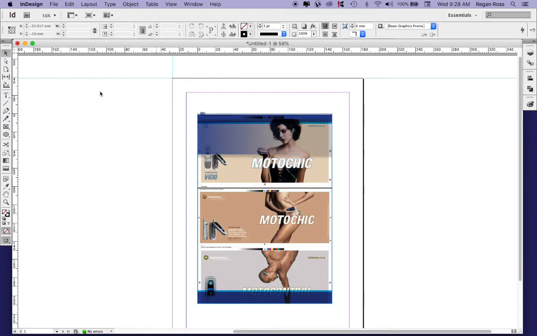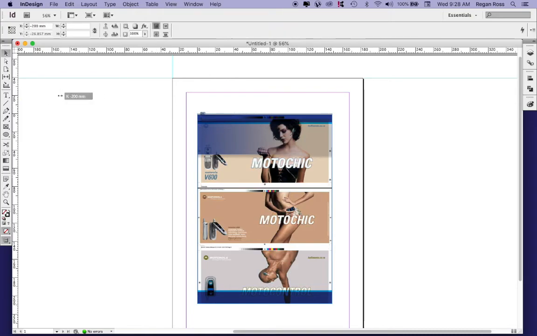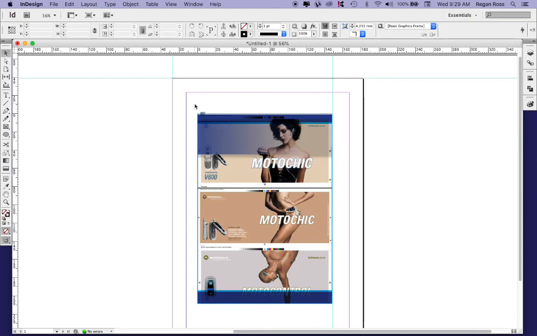So I can tell you now, if I were to draw a guide, let me grab a vertical guide and place it here, you can see that the measurement is 143, 144.5, somewhere around there. That just helps you take a quick measurement.